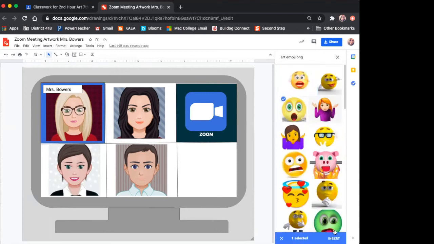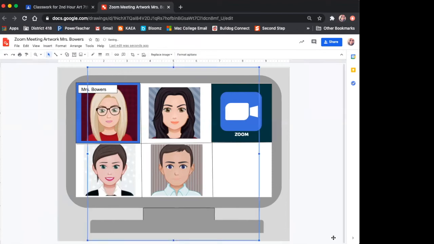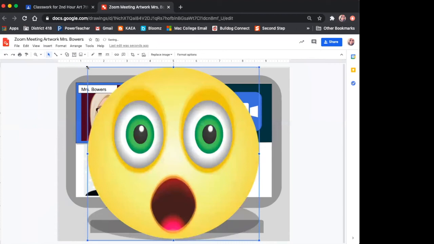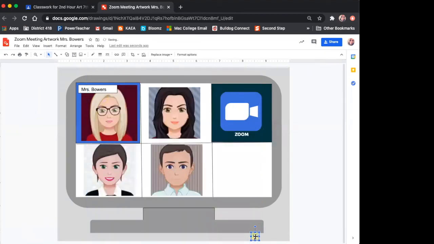It's kind of cute. So I'm going to insert that, but I want it to be really tiny. Right now it's really, really giant. I'm going to shrink it way, way down and then move it up here, and then that can be part of my name. Okay, so you're going to kind of play around with that for each of your meeting participants.